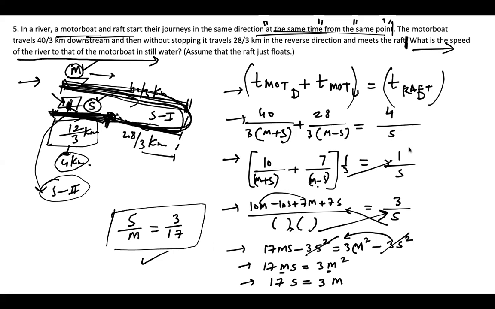Aman, could you go on to the right side of the equation? I got it when you wrote 4 kilometers, and I just got confused on the right side part. So if you could just give me a gist of it again. Okay. Are you able to understand the equation?